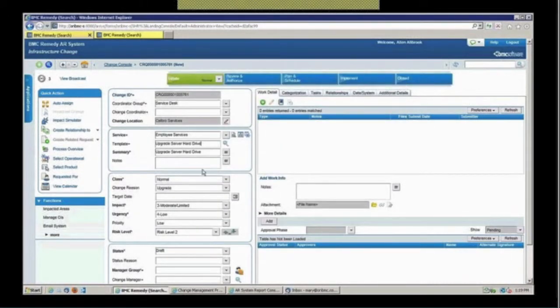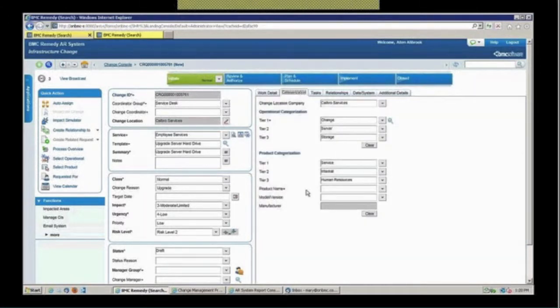Now, the benefit of trying to do these from a template are several-fold, and let's talk about that. First off, there's a consistency of how we're summarizing that event. There's automation as far as the change reason and the change class that we're doing, and within the template, if you've configured it this way, it can automatically set your impact, your urgency, and your risk level, so you don't need to go through the questionnaire. Because if it's a template, you probably already sat down as a group and defined the way we want to classify this type of change, and so it takes a lot of the guesswork out of it for you, as well as it goes on and does what your categorization should be for that type of change.